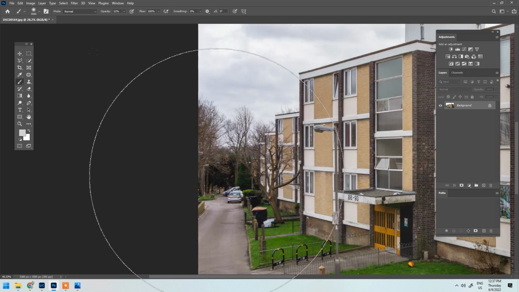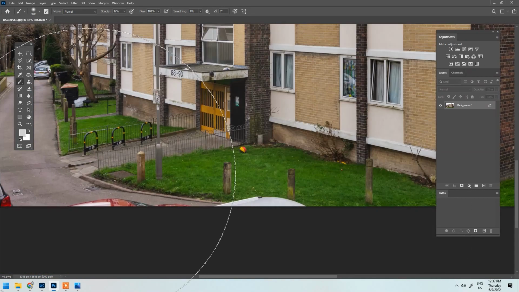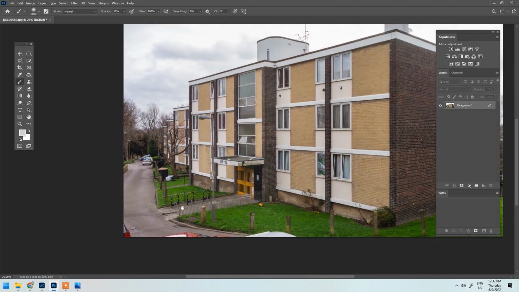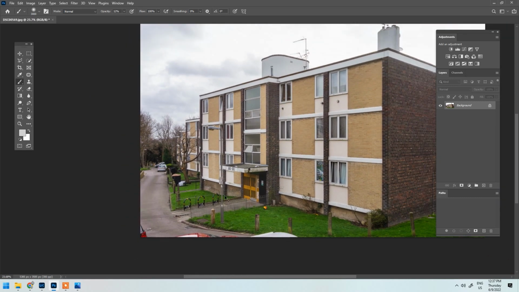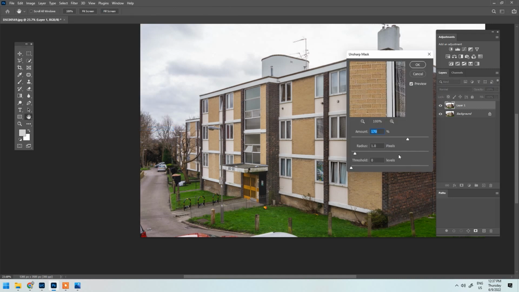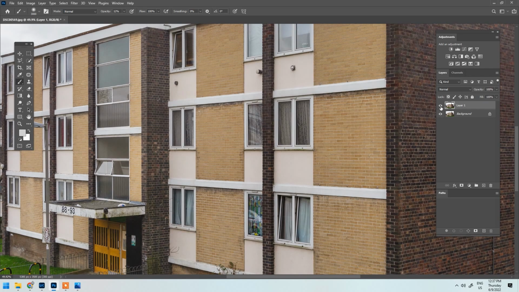Now we have to do noise reduction. I don't see that much noise in this picture, so we can leave this step. Okay. Now to apply the sharpness, we have to take the new layer, go to filter, sharpen, unsharp mask. Now the settings are supposed to remain the same: 170 amount, radius 1, threshold 0. Press OK. Now if we switch on and off, we can see how it is affecting. Looking good.